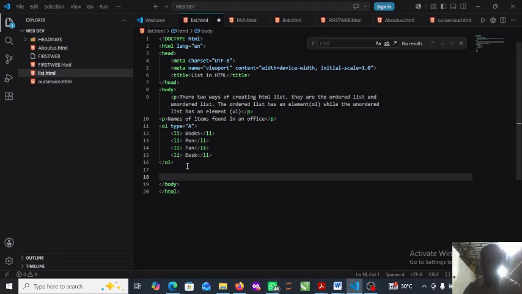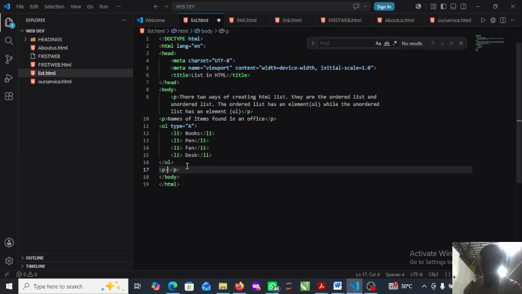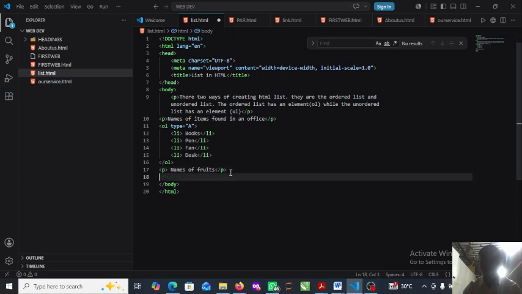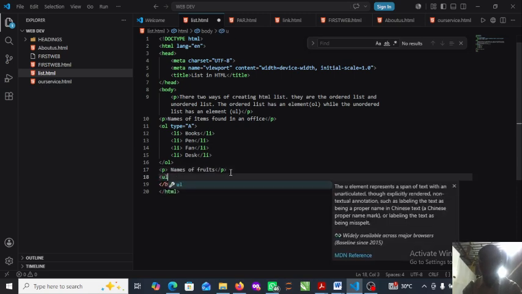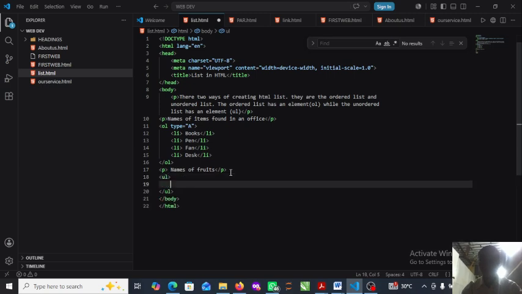To create an unordered list, what do we do? Let's put a paragraph. Let's say P, the paragraph element. Names of fruits, as the case may be. Come to this place and create our unordered list UL. Place a list item. For fruits, we have mango.